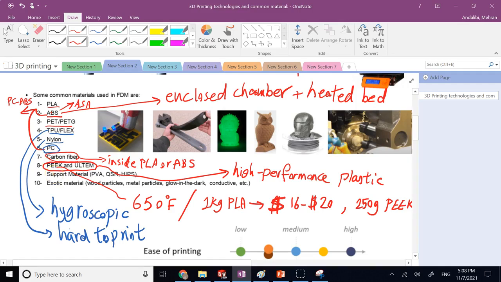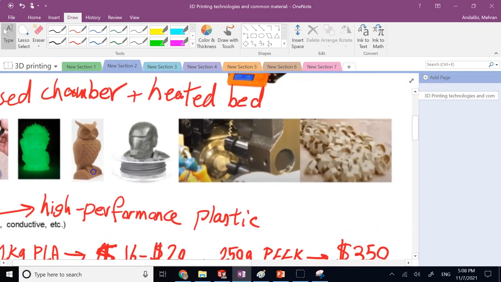But if you can, guess what? It gives you a part that strong, that resistant to temperature, and guess what? You can machine parts out of PEEK. So if you have a 3D printed part from PEEK, you can put it in the lathe machine, in the milling machine, in the CNC machine, and you can machine them. Okay, that's why you use this plastic in the advanced aerospace industry, for prosthetics and so on. So it can literally replace some metals in that area, as long as it is printed properly.